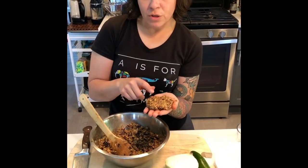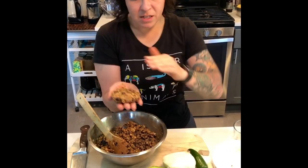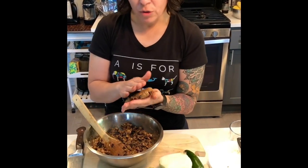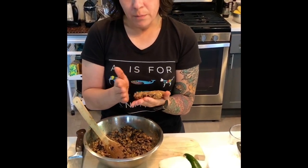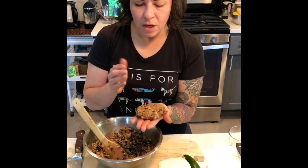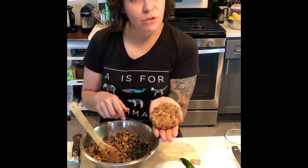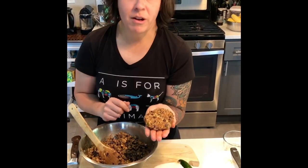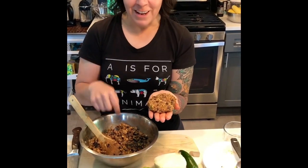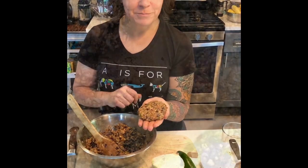So I also want to say it's really easy to freeze these. What I did last time was take a stack of these, little parchment paper in between each one, stick them in the freezer, and you can bake them or grill them from frozen, or you can thaw them out. So I'm going to use a bunch of these tonight, but I'm going to freeze a few as well for later. And I will show you the finished product, but I definitely recommend trying a black bean burger and make it more than just black beans like I did here. They're delicious. You just gotta get a little creative with your ingredients.